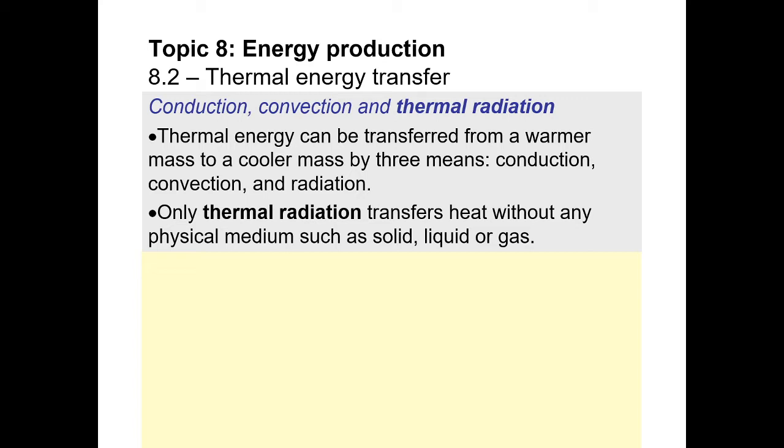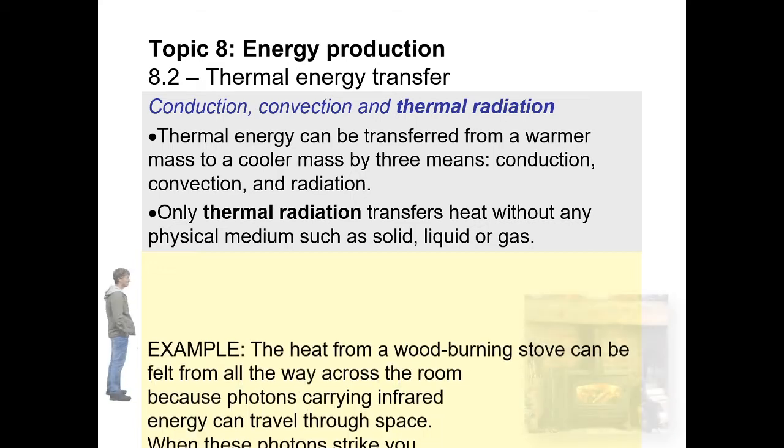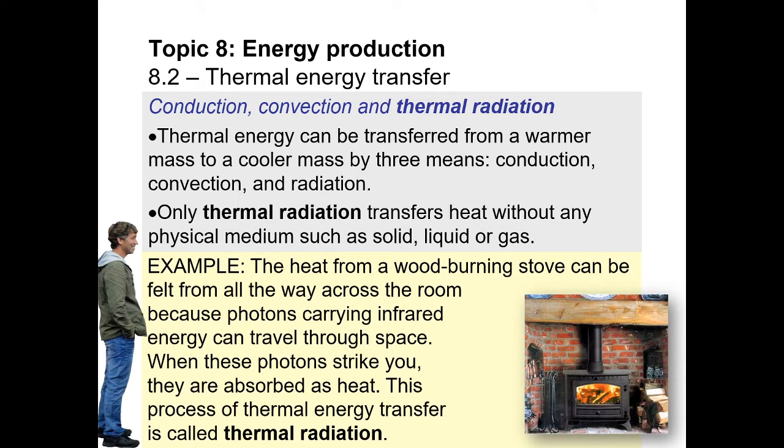So the 3 methods by which thermal energy can be moved and can change location are conduction, convection, and radiation. I'm sure these are 3 methods that you've learned about even back in grade 7, 8 science. Now, radiation is the only method of transferring thermal energy that doesn't require direct physical contact between the objects. In fact, with radiation, the energy is simply transferred through photons. So photons are particles of light. If you have a fire burning in a furnace, it is the thermal radiation, the energy stored in the photon, the wavelength of light, that gets transferred to your body and heats you up.